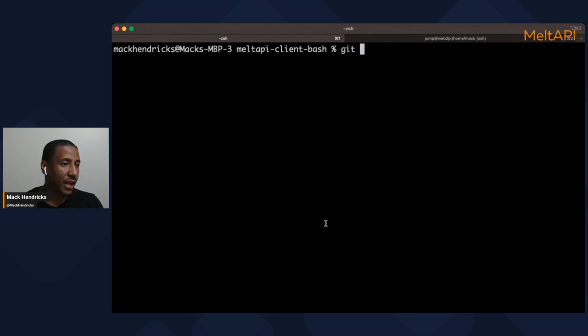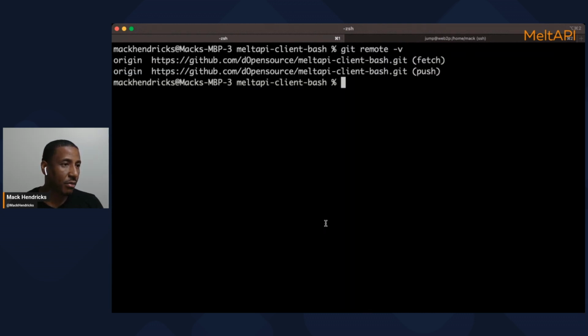There's a project under the open source organization called MeltAPI Client-Bash. So we'll have all the clients there. And let's just take a look at this client here.